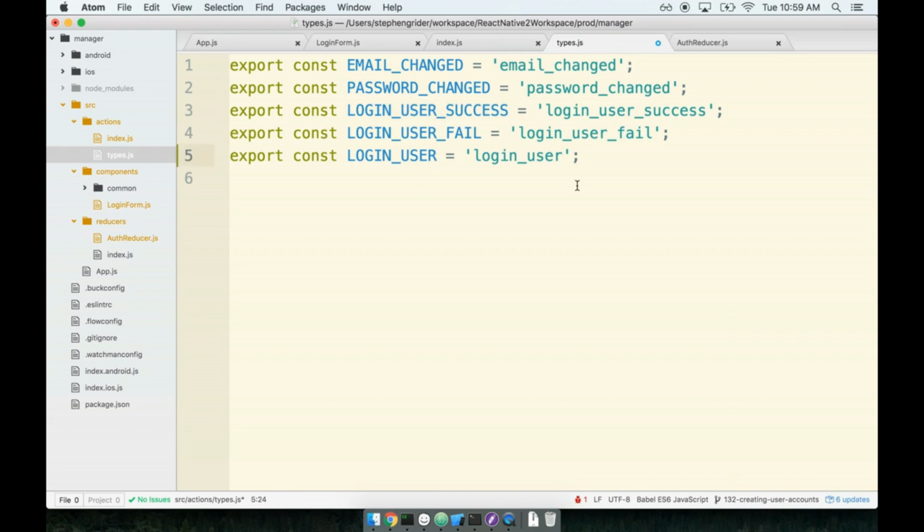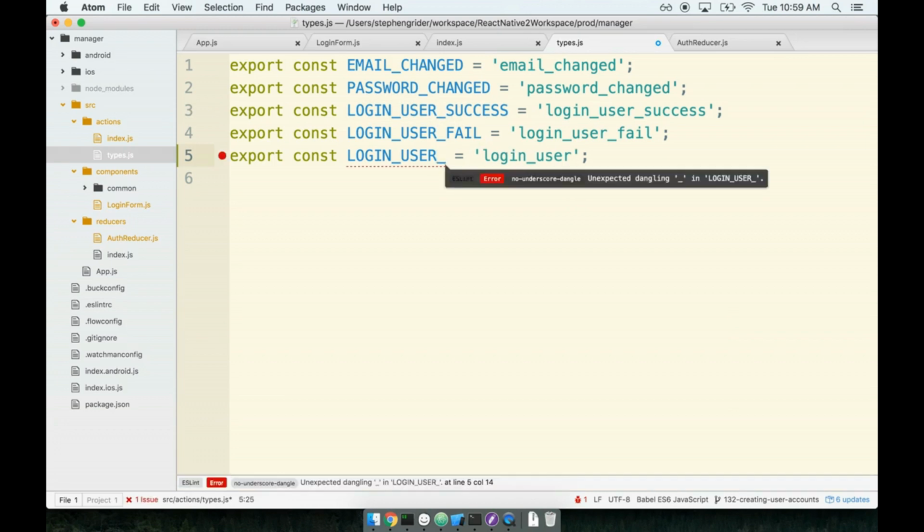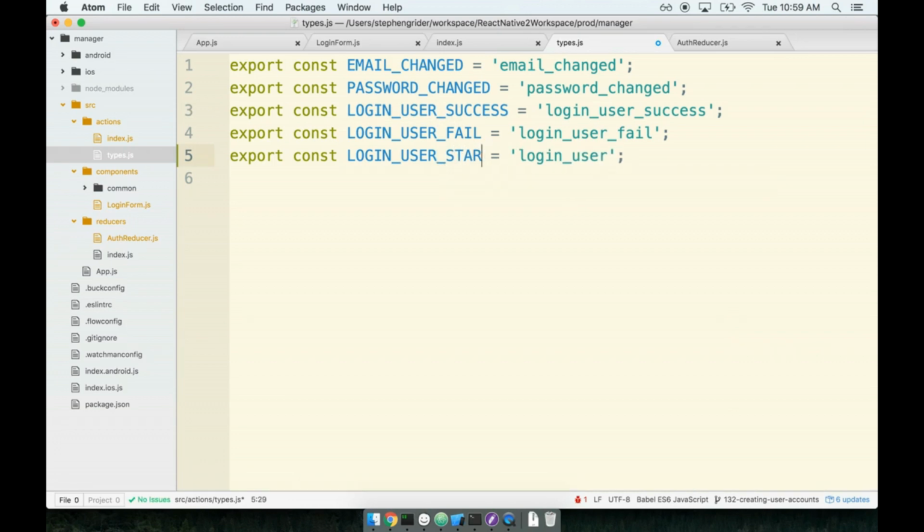If I was going to make any change here whatsoever, I might do something like maybe start. That definitely makes sense. It's really up to personal preference whether or not you want to be really explicit about this first starting action type here. So totally up to you. I could definitely see a case for putting on something like login user start there.